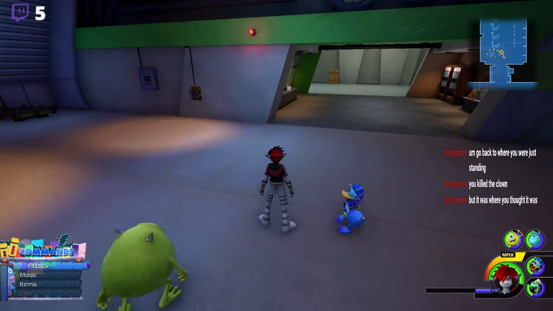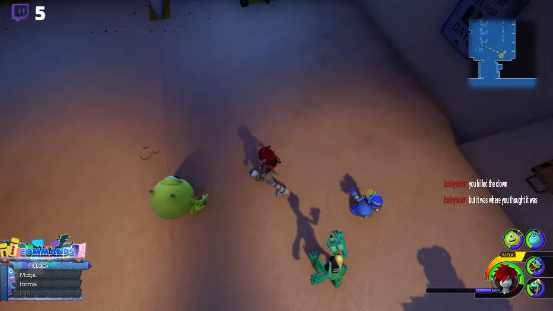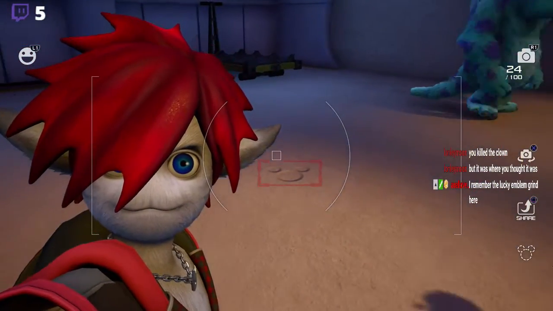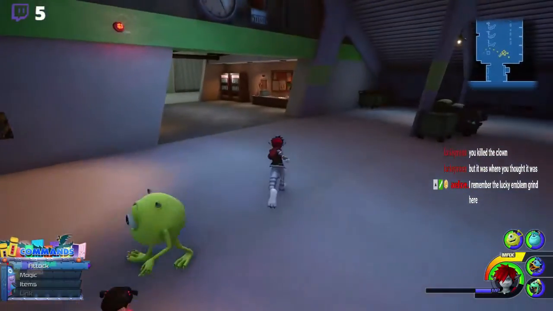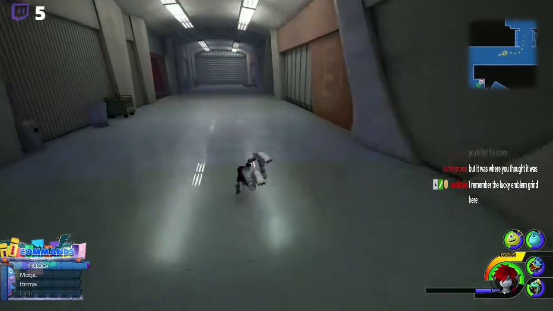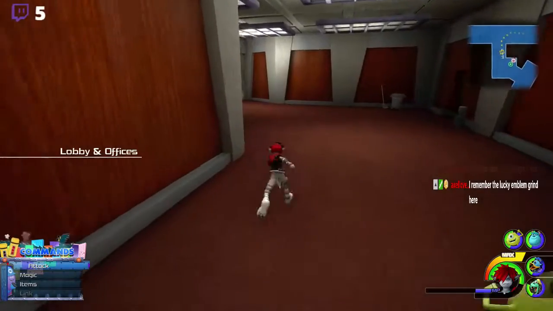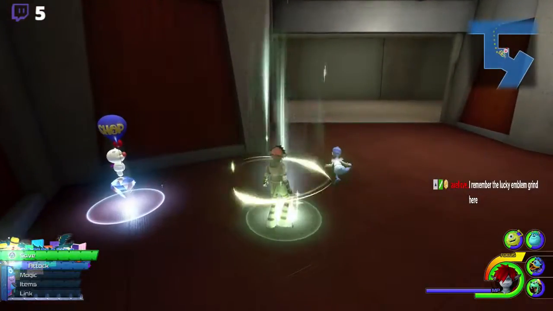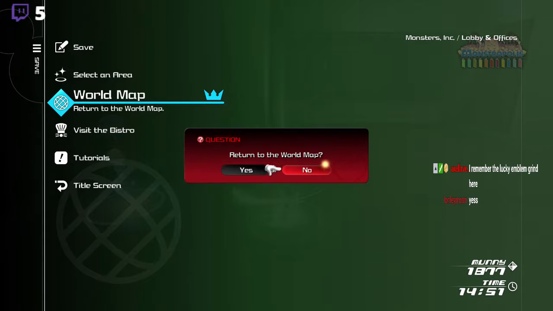But it was where you thought it was. Right over here. Oh, it's on the floor. It was probably hiding underneath the clown, wasn't it? Aw, but I want the clown in the picture then. So I'm gonna go back and save and try to reset. Select an area. Let's go to the world map and reset the world.